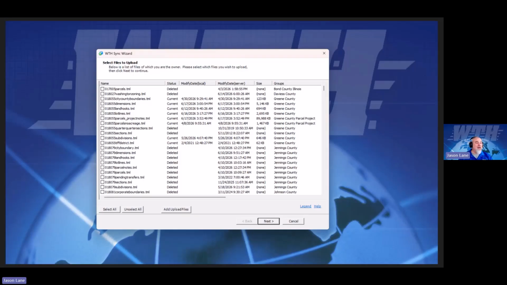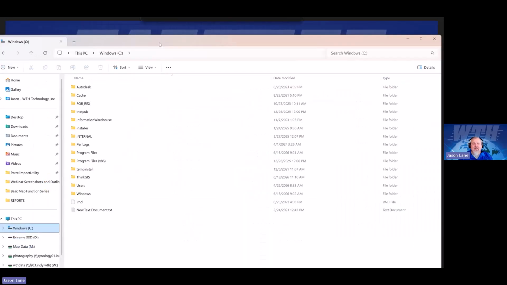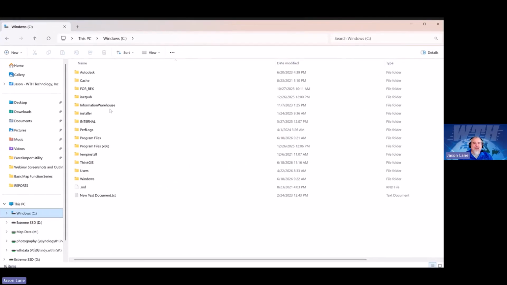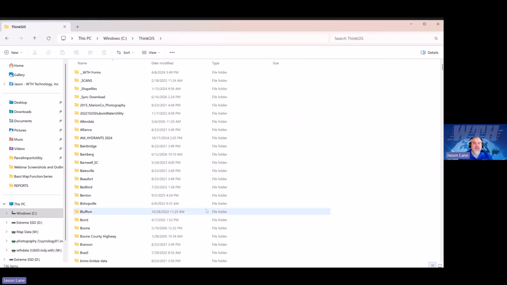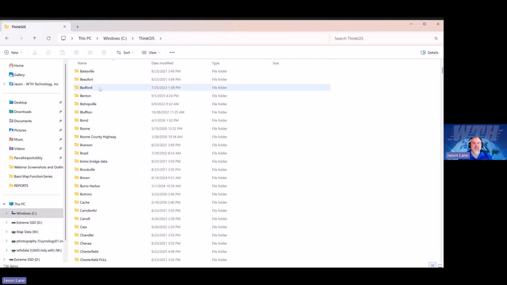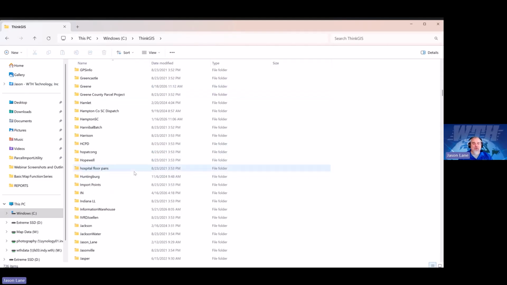So like if I, I'll go ahead and bring up my File Explorer. I'm dragging over here. So if I go with my File Explorer, my ThinkGIS folder. So, again, most people will just have under their ThinkGIS one folder. I've got like 11 bazillion of them.